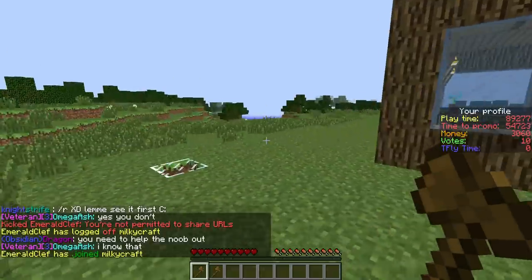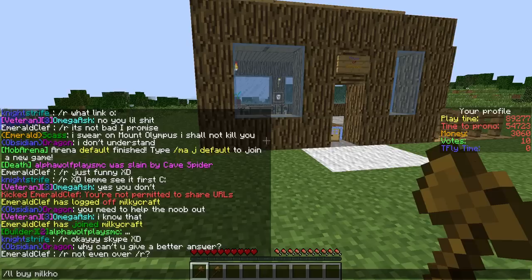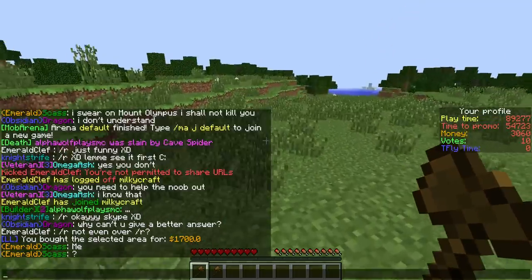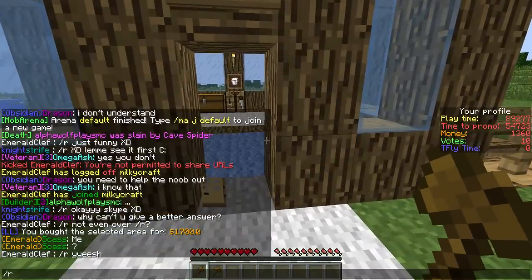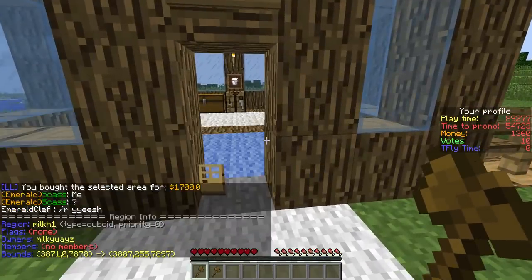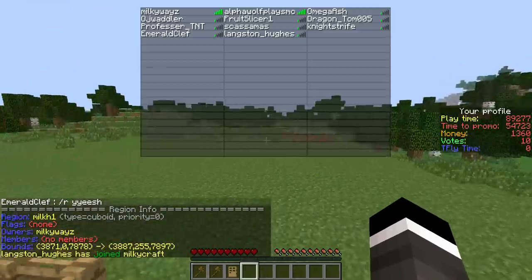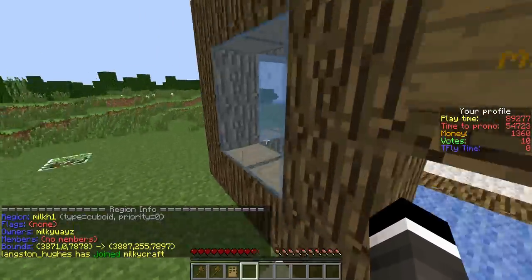From here, what you want to do is /ll buy, and I'm just going to name it MilkH1, and I bought the selected area. Now, if I go in here and I type /region info, it is now protected under me. That's pretty much the most complicated part of the plugin, and as I just demonstrated, it's not very complicated at all.